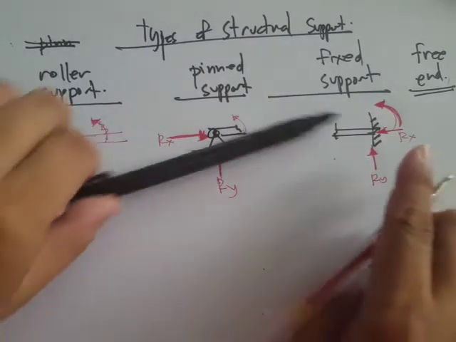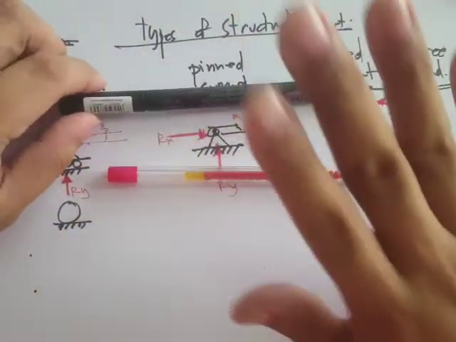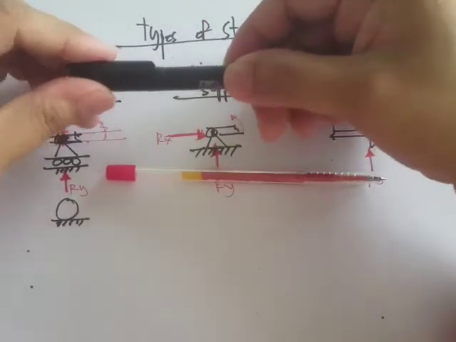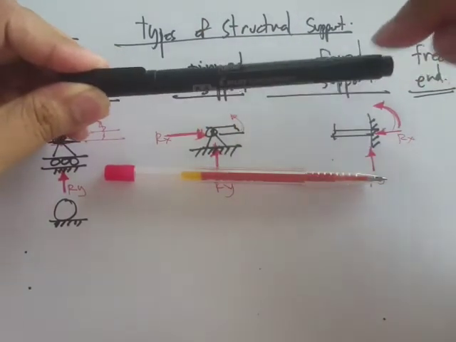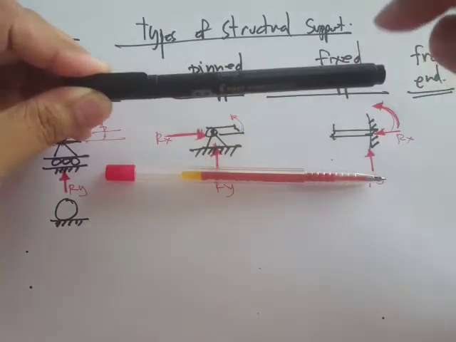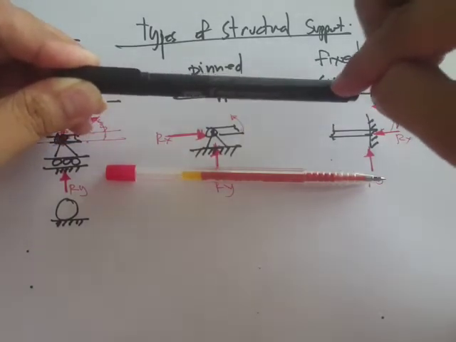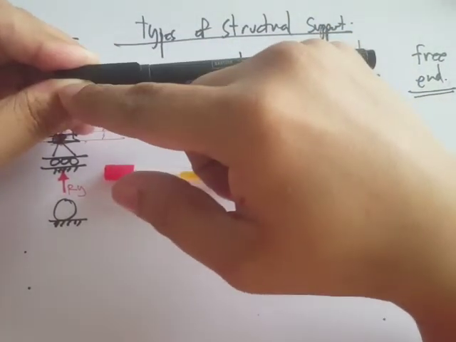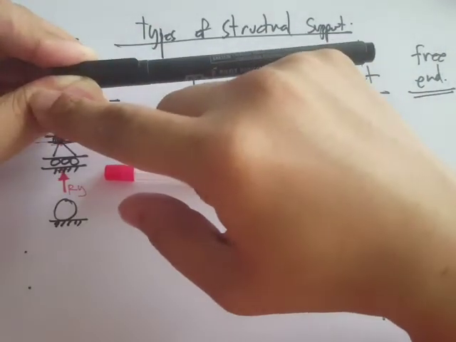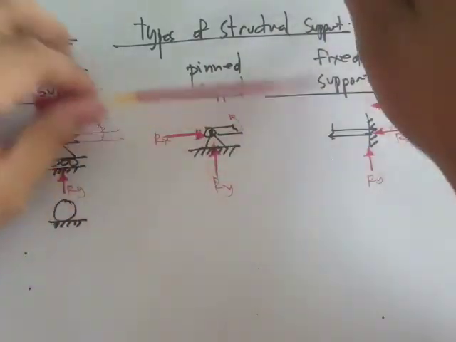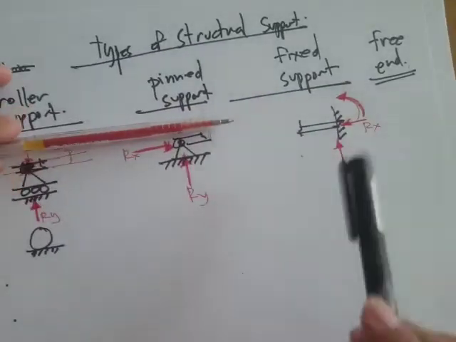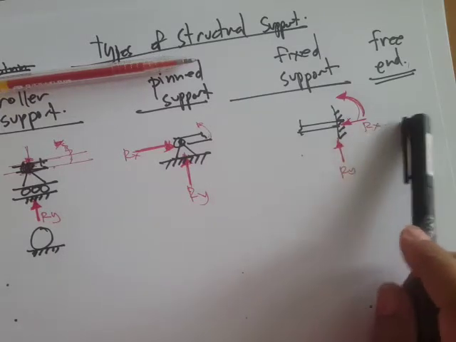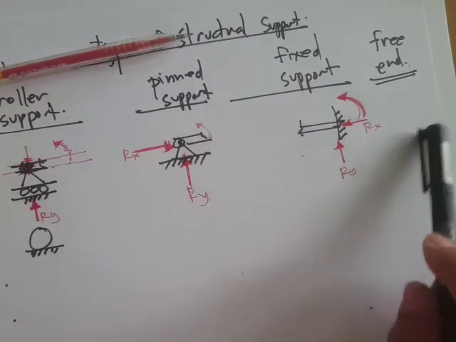Okay, so external force is the loading. So for example, this is the force. My hand is the force, and I'm trying to apply force on this ball pen. Because of this external force, the member also develops reactions. Okay, so the support here develops reactions. So it's different. The support reactions are different. Okay, so the free end is basically free, meaning it is free to move along x, y, and rotation. So that is why it's just like that.